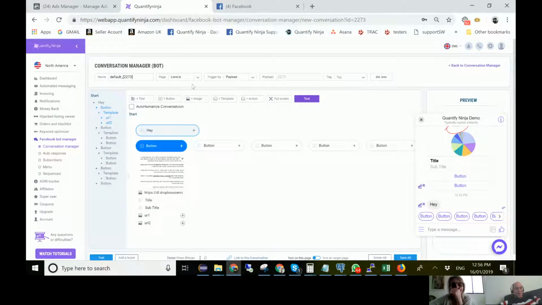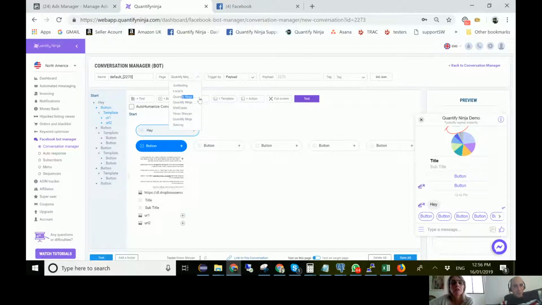That's because we are using it on the wrong page. Yes, I need to make sure that I'm on the right page, because this conversation is saved on the lower page, where I created the ad, on a different page. So I just need to make sure. Not sure if this is the one. Just a second.